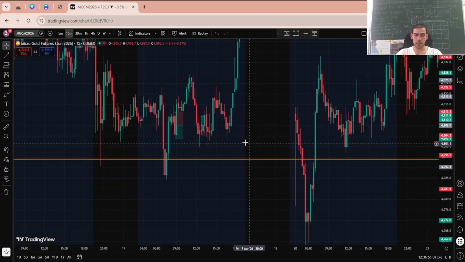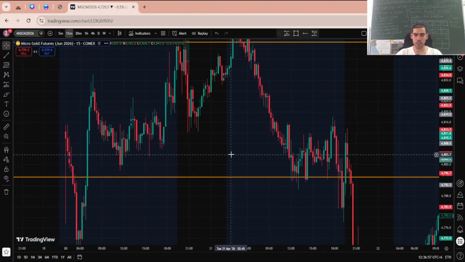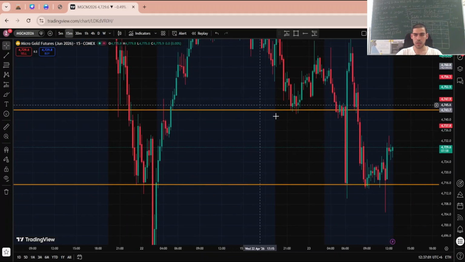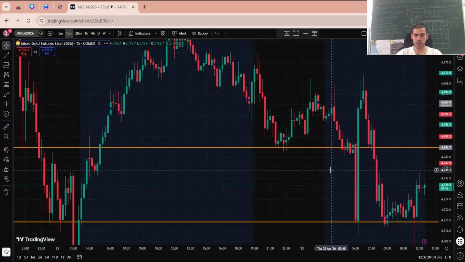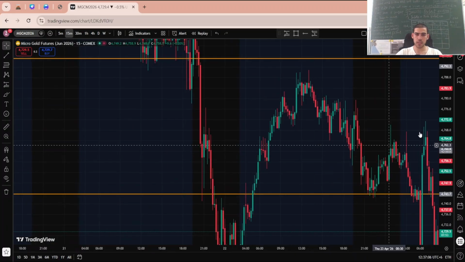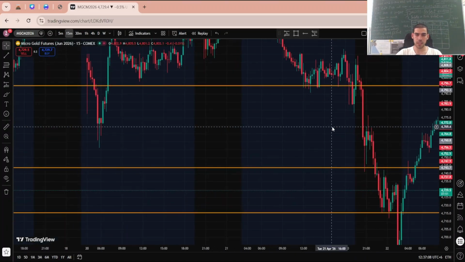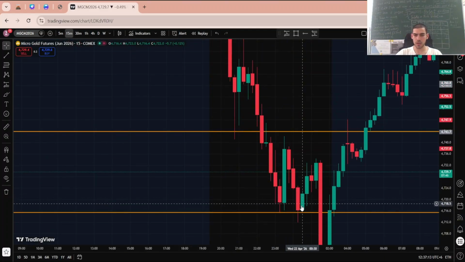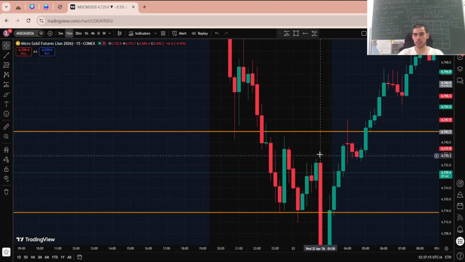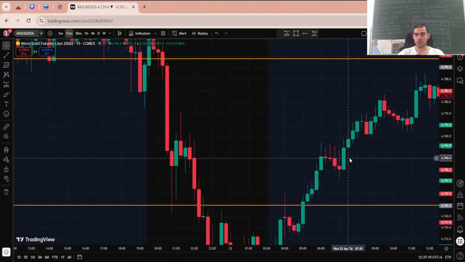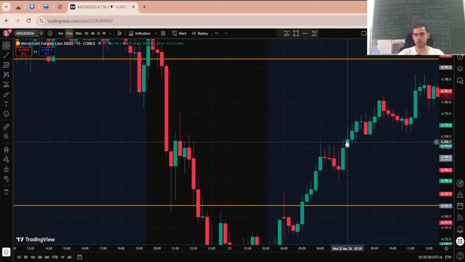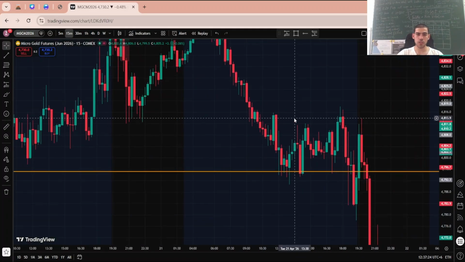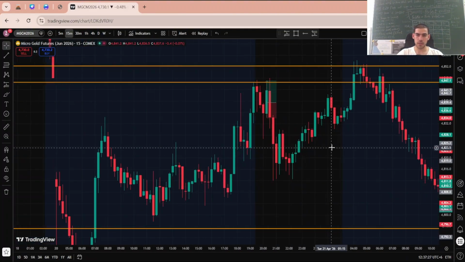And to be honest, this support setup, or pullback or onion or whatever you prefer to call it, I just call it a support. You can see here that it appears many times. For example, right here you can see this candle closed above the support and price just went up. Also right here it closed, created a support, and boom, price just went up. Another time here. So it shows very frequently.